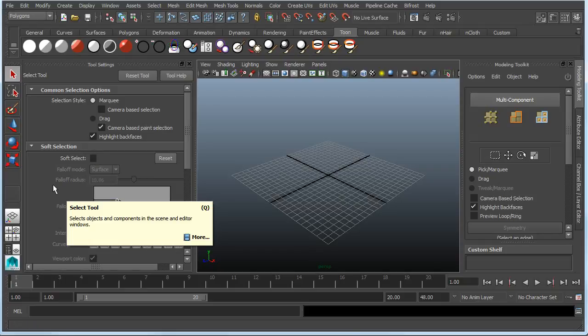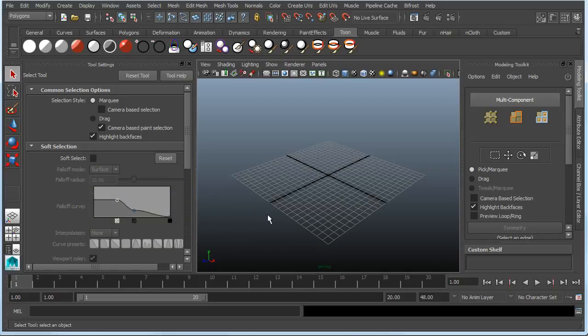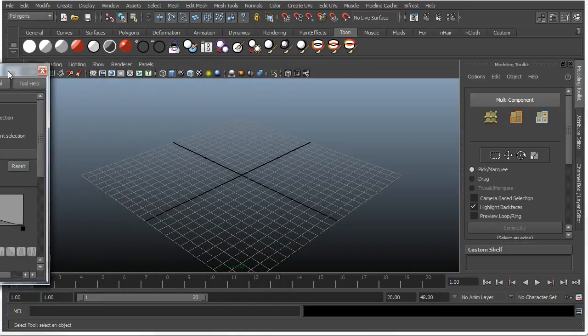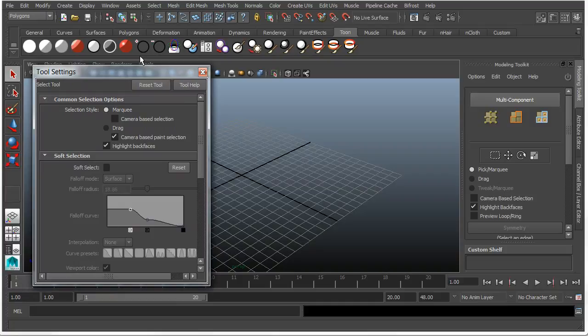Okay. And something else that's pretty cool is that in Maya, you're going to see a lot of times this type of tear off thing, and that's exactly what it is. It's a tear off. So if you click on this, you'll see that you can tear off that window, and now you can move it around. So if you want to have your tool settings up but you don't want them taking place in your viewport, you can move it off to the side. This is great for people that have two screens, maybe, or two monitors to work with. So this is really handy.